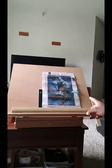But he decided he wanted to find some diamond paintings that he wanted done for him. So I was like, okay. But he didn't tell me until after he ordered them, which was probably a bad idea, because he didn't give me a tracker number or anything, and it just randomly showed up at my house. When it showed up, it wasn't in a box. It was in one of those paper thin mailers that they put them in. And that's what you saw on my drawing table, the eagles.